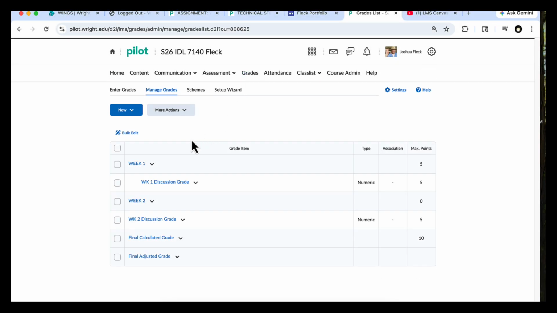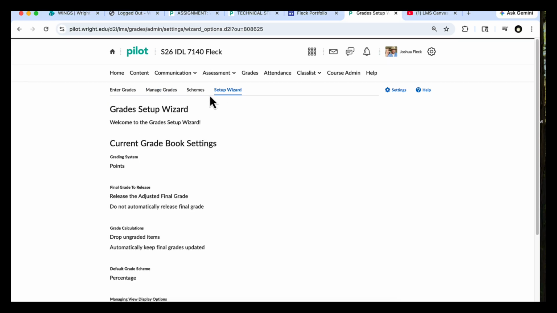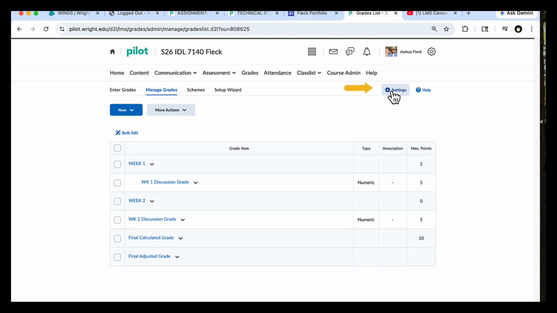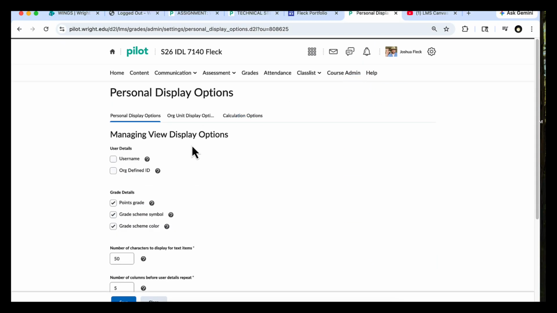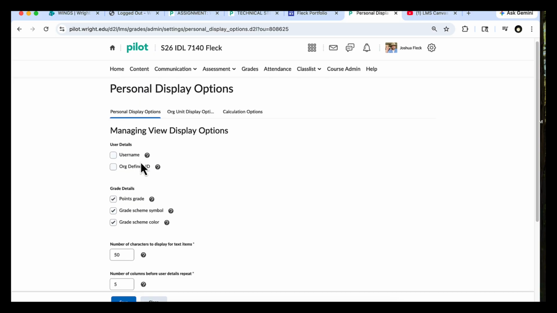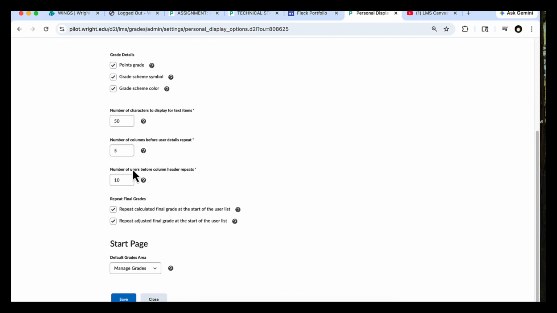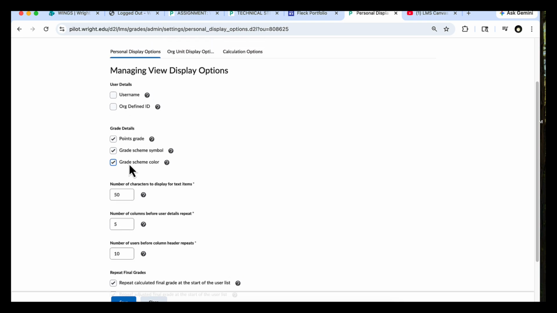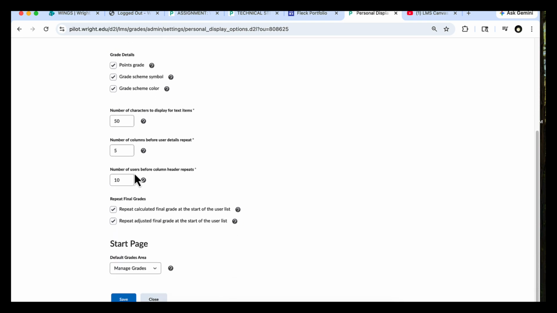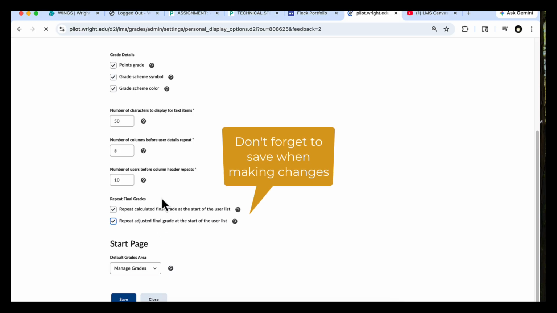From here, if you've never launched it, you will start out with the setup wizard. But for today, I'm going to focus on using the settings options. For this demonstration, I'm going to make some selections, but as the instructor, you can choose whichever tools you would like in here to adjust for your course. Once I have selected everything appropriately, I will click Save to change the settings.